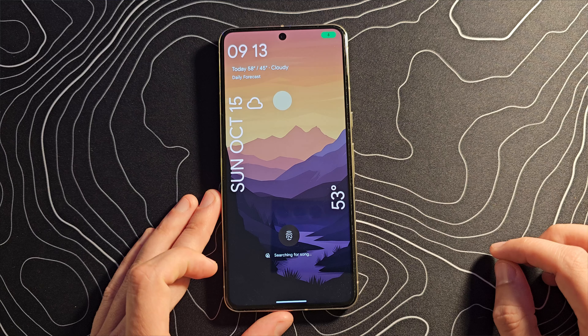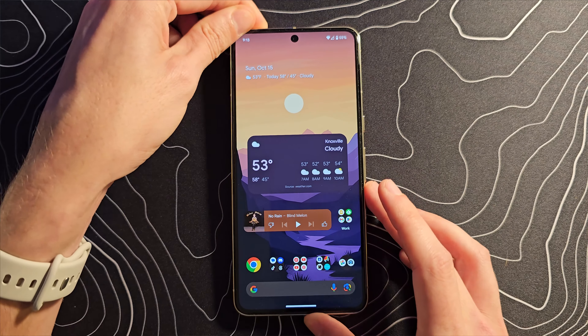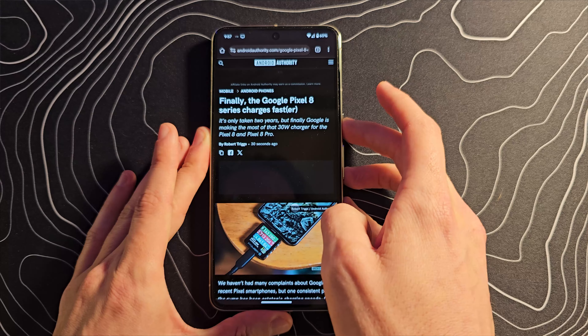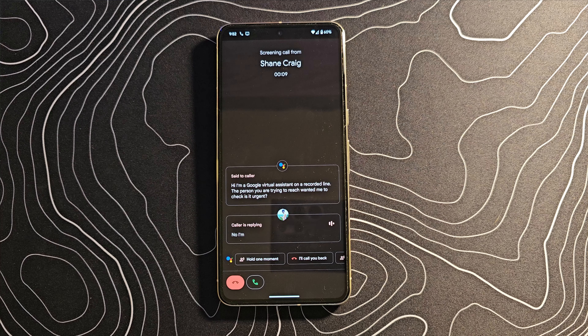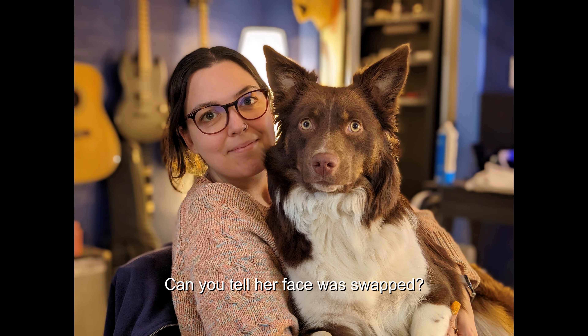My experience with the software has been pretty much outstanding. Almost all of these software features being added in are things I use all the time. I love having access to NowPlaying — seeing what music is going on around me is awesome. Some of these new assistant features, like being able to summarize a webpage or have a webpage read to me, I find to be absolutely incredibly useful. The photo editing features — things like Best Take — I've actually already used twice. I didn't really think it was going to be that useful to me, but it works really well and makes for a great parlor trick.